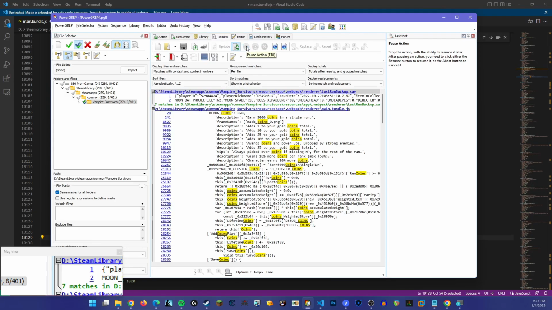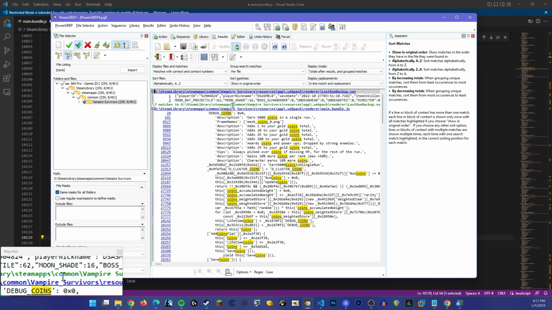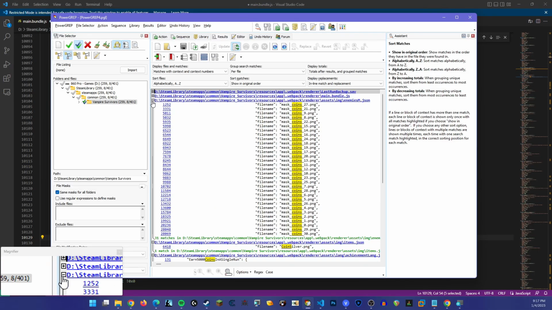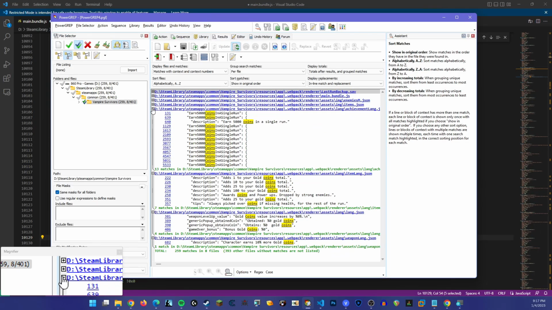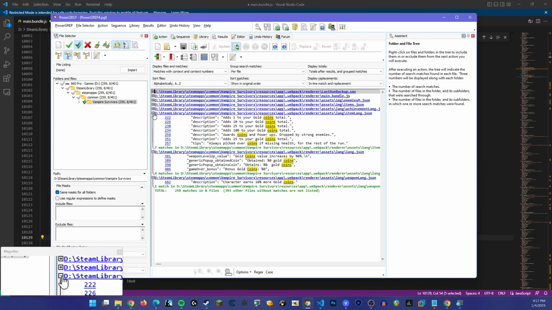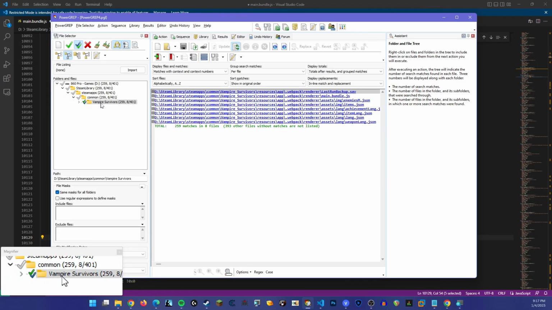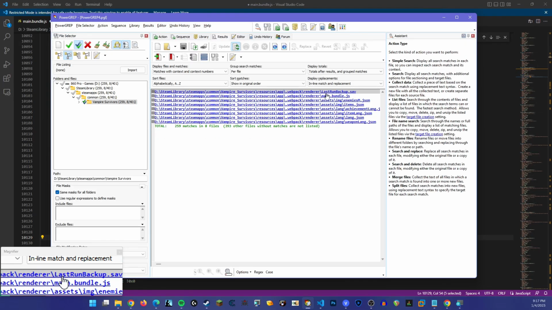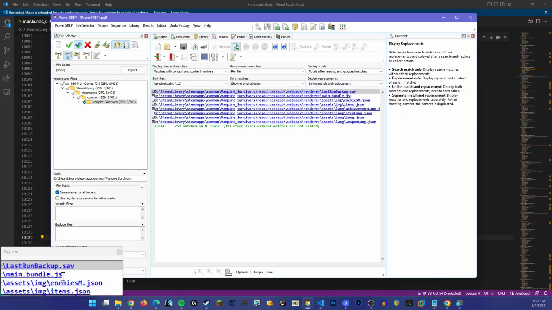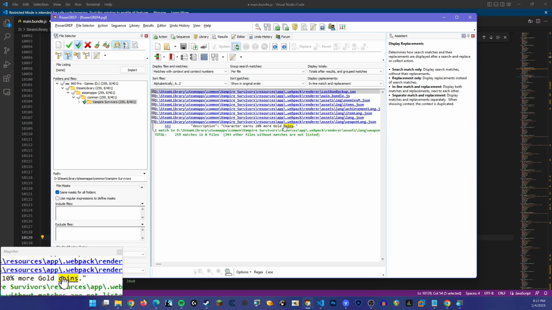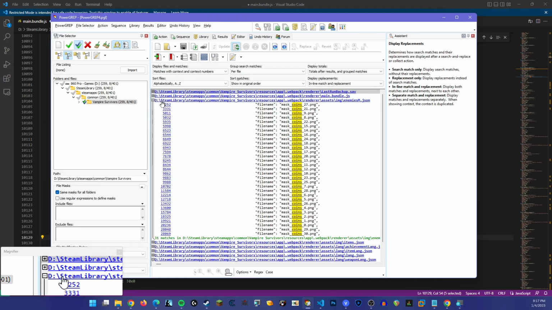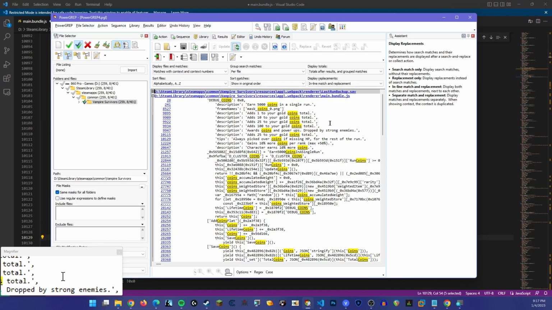And this is another benefit to printing that file. First of all, what this has done is it's returned every file it's found the word coins in, in that entire directory and any of its folders. We can see the names of the files, and then we can see exactly where it found our search term. And this is our main.bundle.js.